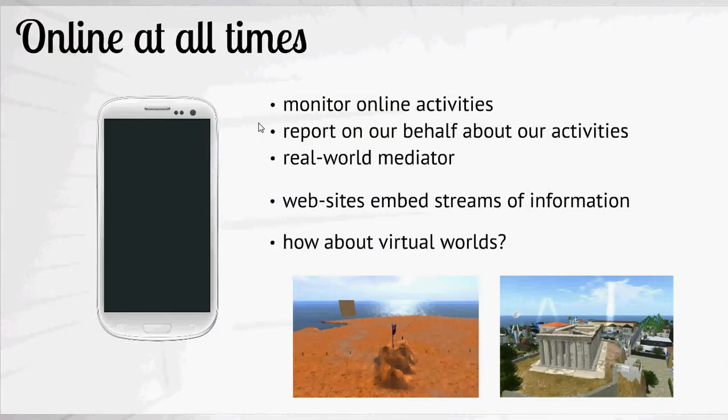And if we look at the social web or social networks, the mobile device is one means of technology that is used to be online at all times, being connected to the social networks in both ways. The one way is to monitor online activities. We get notifications on our mobile device if something changed in our community. We don't have to open all the different applications.